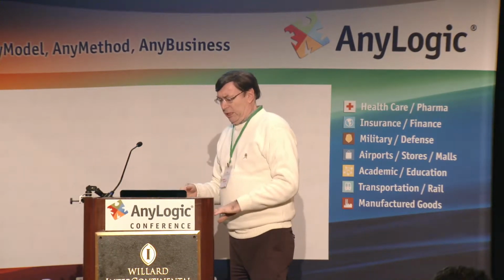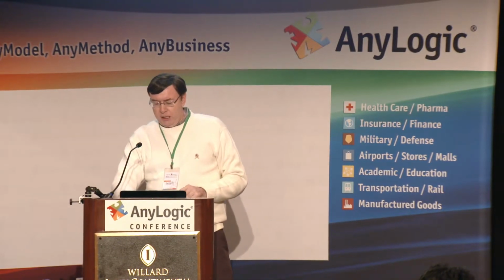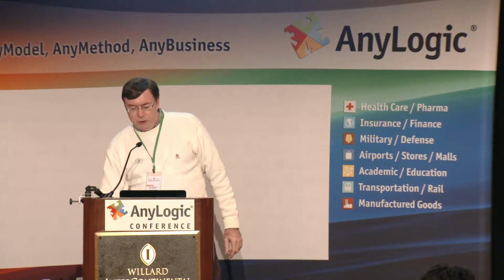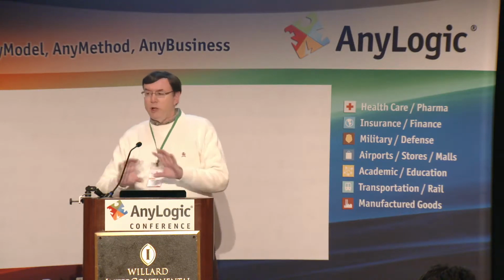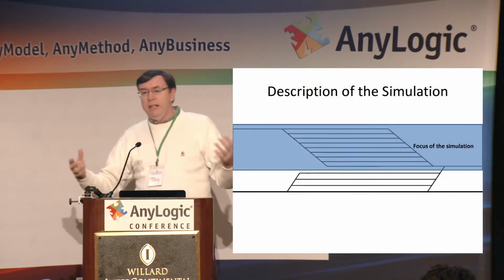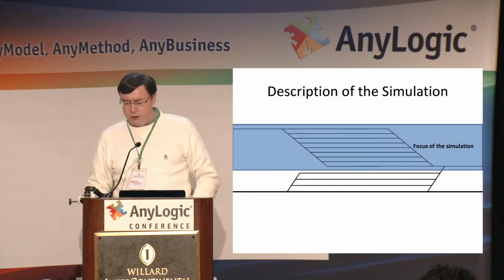So what we need then is the ability to sort the cars into a number of different destinations. So what we would do is we'd pull the trains out of the east end or the right end of this lower yard, shove the cars up into this upper level, and then we would sort the cars, and then when we're done, we'd pull the cars from the upper level back down to the lower level, and that's where we'd put our final trains together, go out on the main line. So for the purposes of this presentation, I'm just going to focus on that upper piece of the switching part, not the train arrival, not the train departure, just the switching.